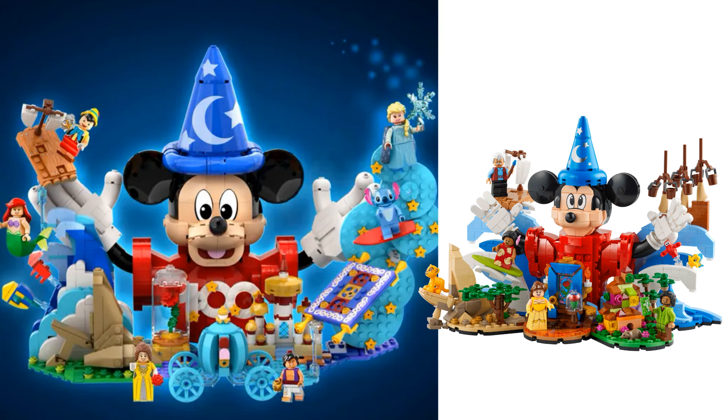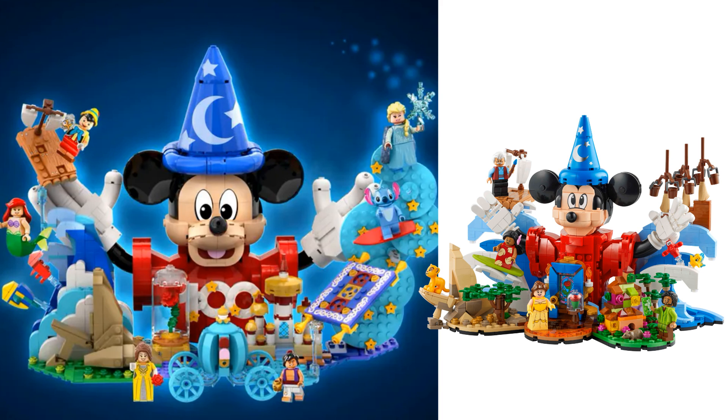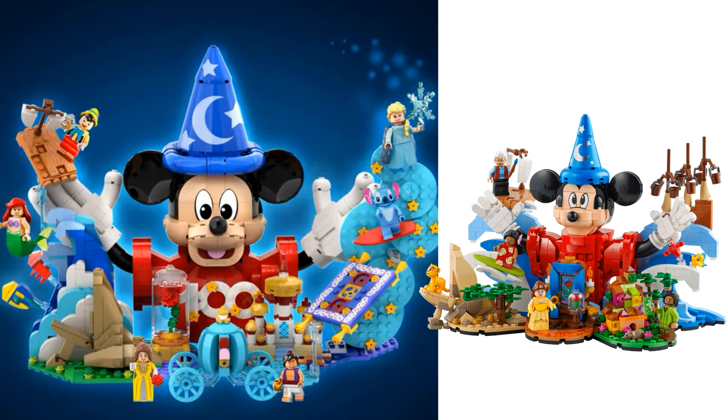The selection of minifigures is different from the original fan idea with the exception of Belle. Ariel has been dropped entirely. We have Geppetto instead of Pinocchio, Lilo instead of Stitch, and there's no Aladdin or Elsa either. Pinocchio, Stitch, Aladdin and Elsa have been featured in collectible minifigure series before, so it's not terrible that we're getting different and new characters, although I wouldn't mind seeing some of those characters return for those of us who hate blind boxes. Overall I don't think the selection of minifigures is bad — a little random but they mostly reflect the original designer's choice of films.